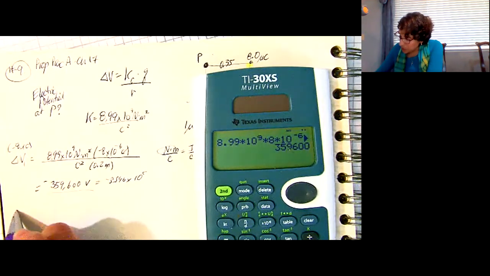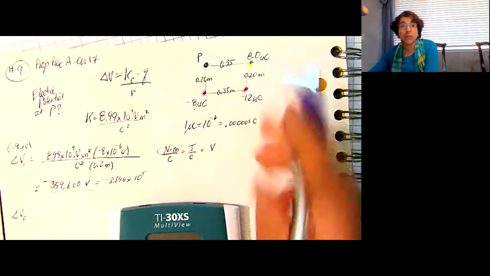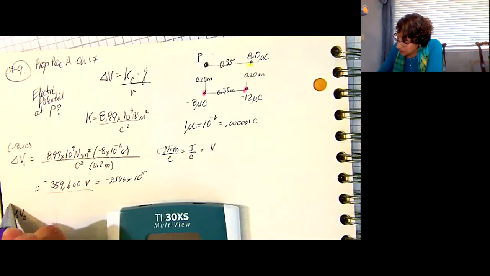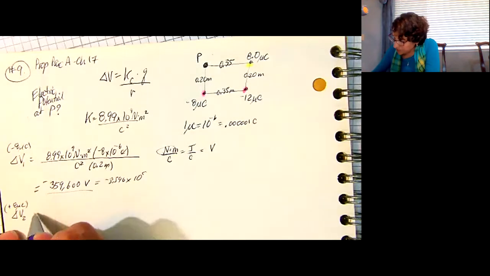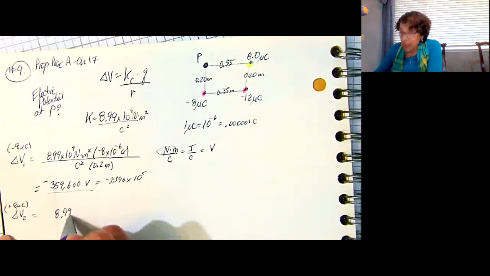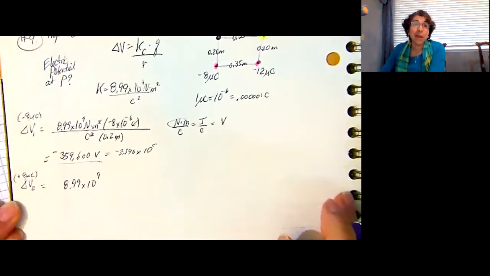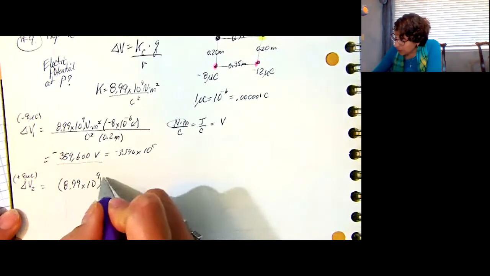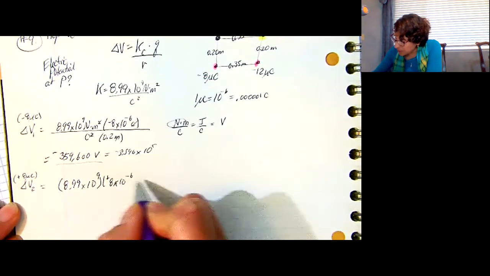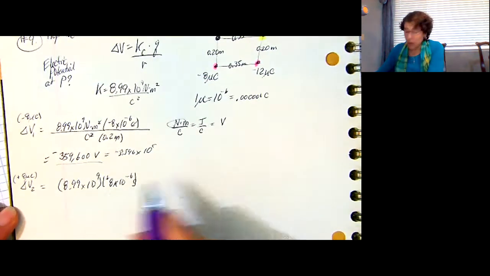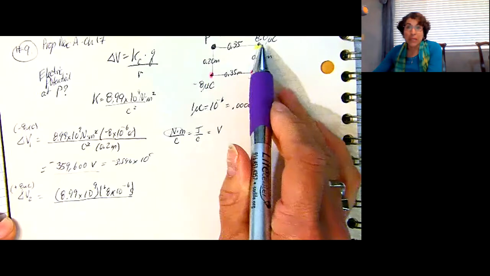I want to call it change in voltage, second one, and we'll do it to this one because that's a straight shot. It's 0.35, and that one's the positive 8 microcoulombs. So we're going to do it again. That one is equal to 8.99 times 10 to the 9th. I know that the units work, so this time I'm not going to do the units. Times plus 8 times 10 to the negative 6 coulombs, all divided by the distance 0.35, the distance between P and that one.